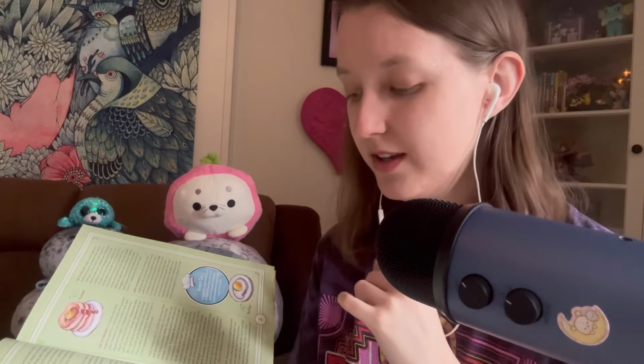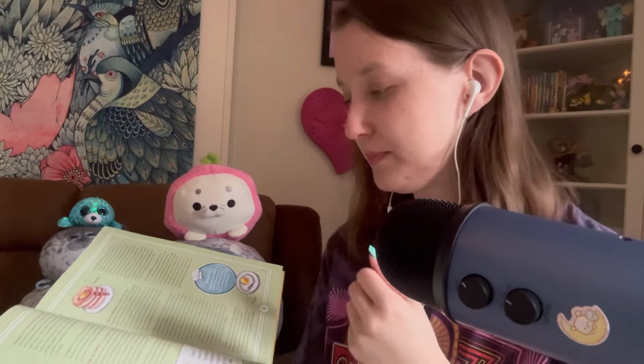This book made me want to live on a farm. Well, not live on a farm per se, because farm life is very difficult in real life. If you own a commercial farm, or honestly just a regular farm and you sell your stuff, any farm, it's difficult, unless you just have a little bit, like a couple chickens and a goat or two for milk and cheese. It's probably not that bad.